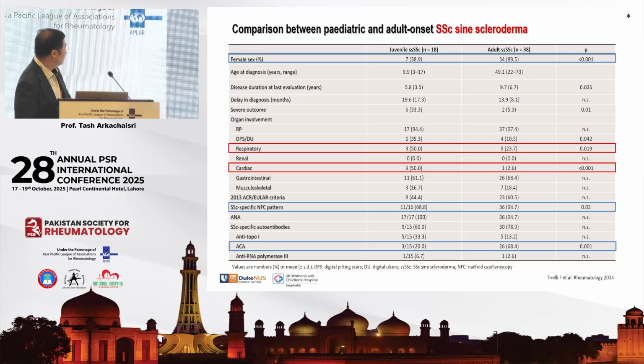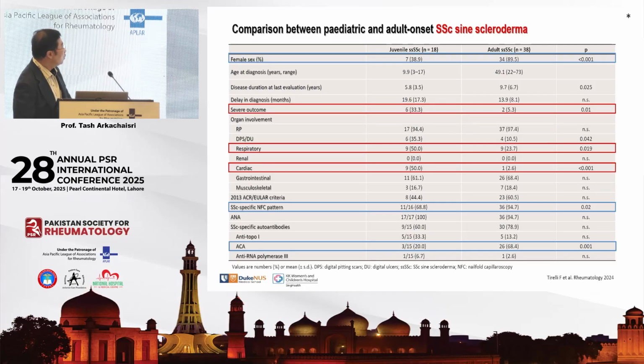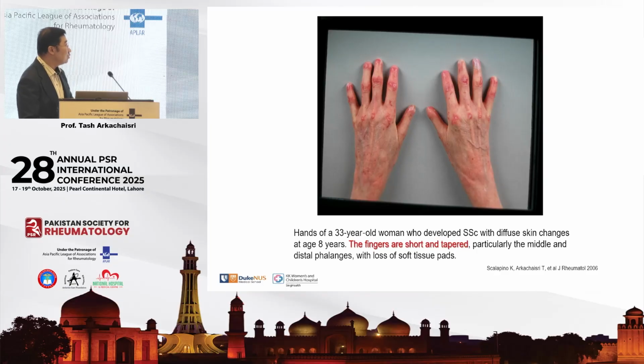And yeah, so 6 of them die, meaning a third of them die. So this seems to be a little bit more severe than adult, which I do not know whether the delay in diagnosis and introduction of the treatment has anything to do with it or not.